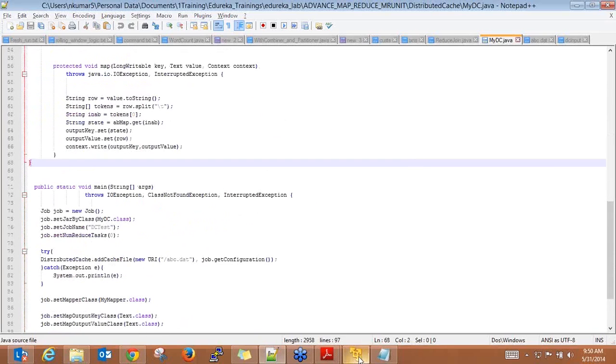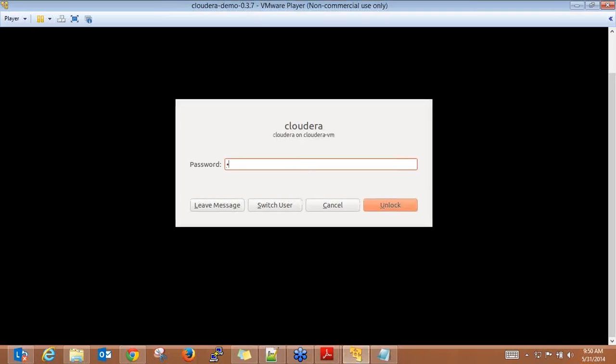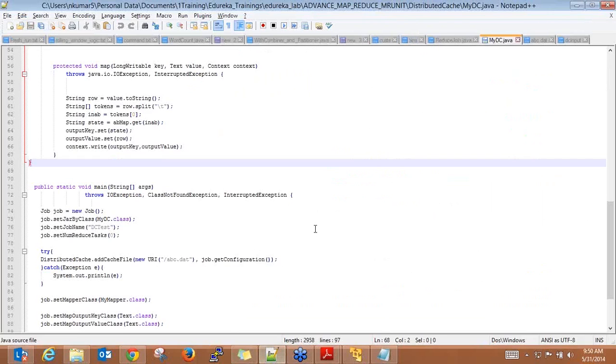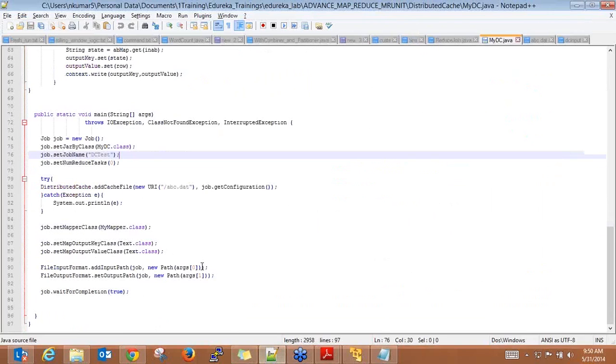So let's see how it works. Where do you specify the input file to read? This is where you will give the input file, right?